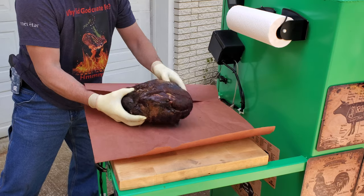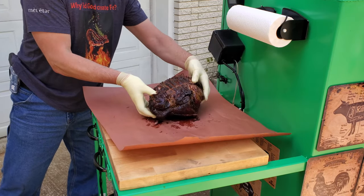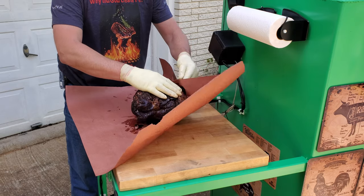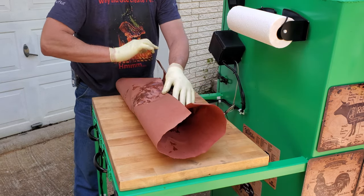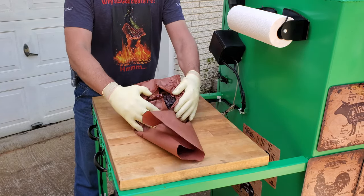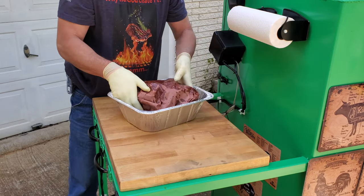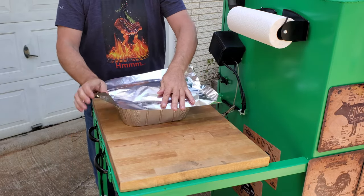Okay, 30 minutes later and the shoulders are ready to wrap. So you notice that I'm wrapping with butcher paper first, and then I'll go ahead and put them in a foil pan. The reason that I'm using butcher paper first is that I recently discovered that salt in direct contact reacts with aluminum, causing it to break down and basically dissolve. And when it dissolves, it gets on the food, which can't be good for a person. So now I wrap with the paper first to keep a protective layer between the meat and the foil.